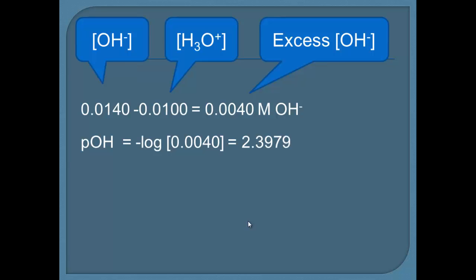So, what were we asked before? Was it POH or pH? Oh, yeah, that's right, POH. So, remember what we do for solving for POH. We use the negative log function. We have just determined the OH- concentration. We get 2.3979. pH is 14 minus our POH, which is 2.3979. And if you recall, I believe at the beginning, we had two sig figs in our initial calculation, so we should have two sig figs in our final answer, which is 11.60.